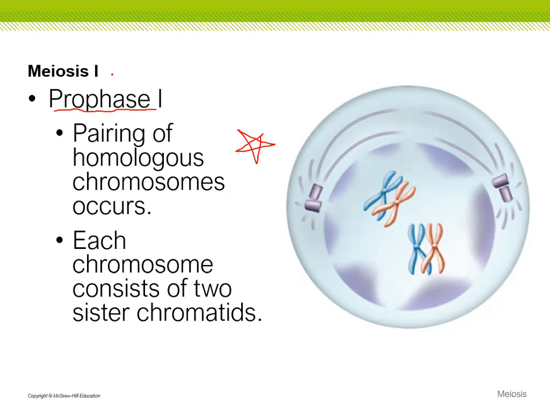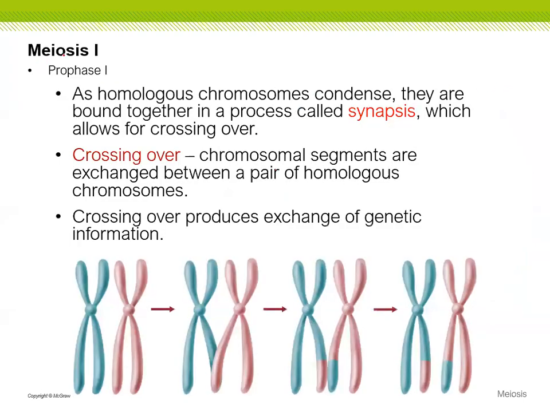So here's where it starts to get a little different. This is still under prophase 1, so really pay attention to what's happening here with the colors. These chromosomes are going to pair together, and then they're going to do something called synapsis, which basically means they're going to cross over. They're going to exchange some information. They are trading. All you really need to know is that synapsis is when these trade and cross over.